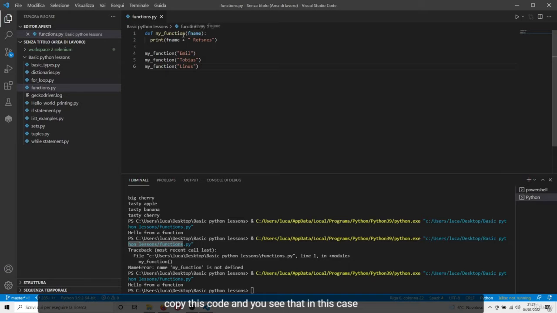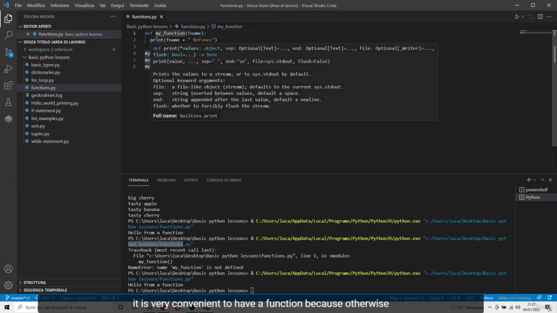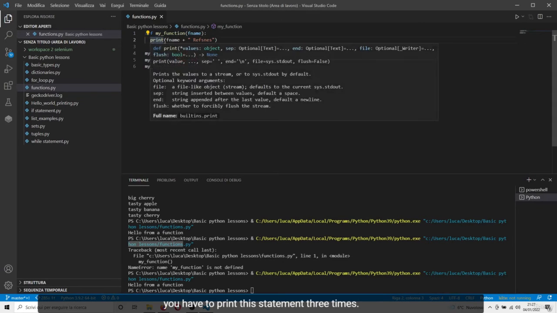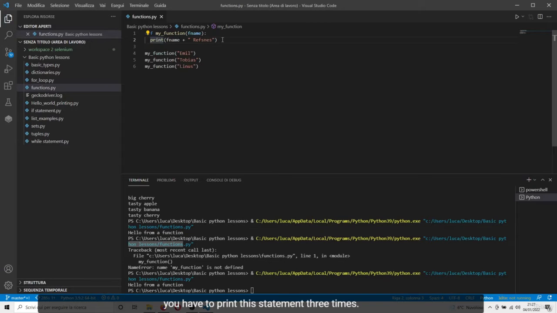And you see that in this case it is very convenient to have a function, because otherwise you have to print this statement 3 times. And in Python code, also in other languages, it's not suggested to repeat the code many times. So it's suggested to define a function or a method, that we will see in the next lessons, and then call it each time.